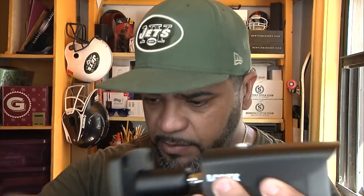So here's the camera, and before I go over the camera, let me just show you really quick. It brings 100 feet of cable, 30 meters, of already pre-cut cable for you to use. So you could use that cable, or you could make your own. So let me just put this on the side here.